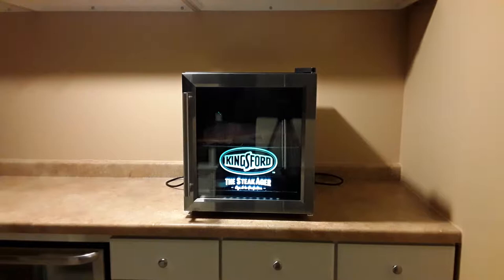Another question many people gave me is: how long have you had your Kingsford after you got the repaired one in — is it still working? Are you still getting great quality dry-aged steak? I can tell you yes, I am. A lot of people might not be getting that. All I can tell you is my experience with my 2019 model. I'm going to call mine a 2019 model because I have the new fan.